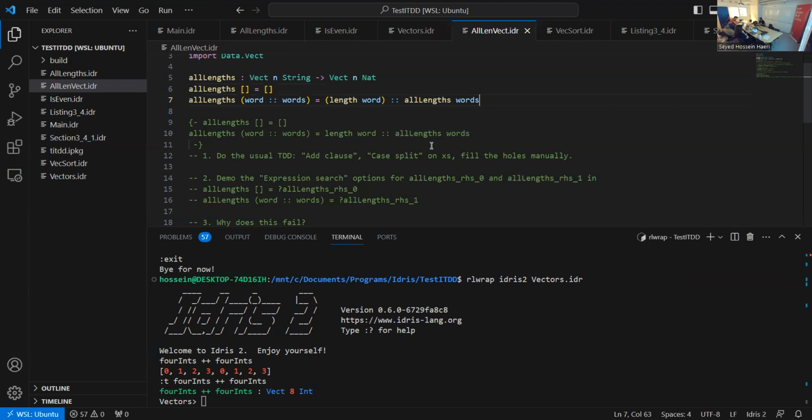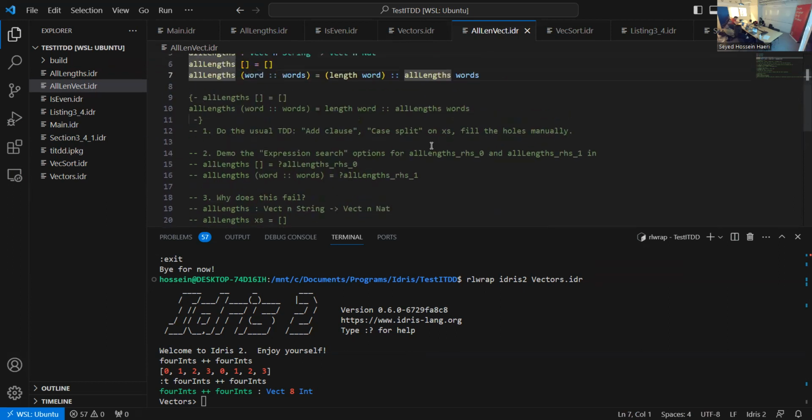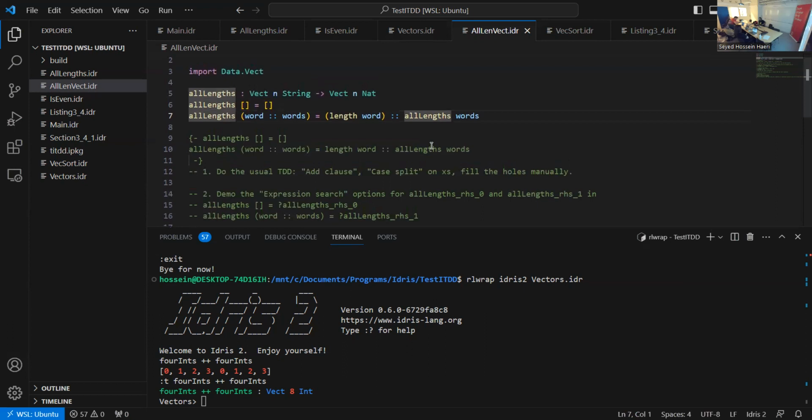But I still enjoy this very much because, like I said at the very beginning of these Idris sessions, with TDD you can get Idris to kind of unfold your logic for you as you go. And this is very pleasant when you're doing these kinds of developments. And proofs. Actually, I'm not going to.